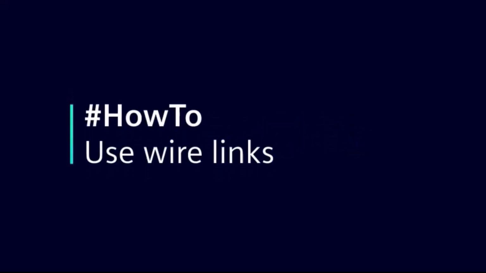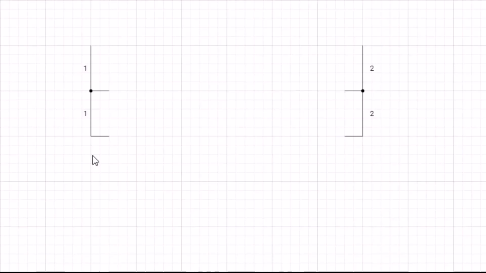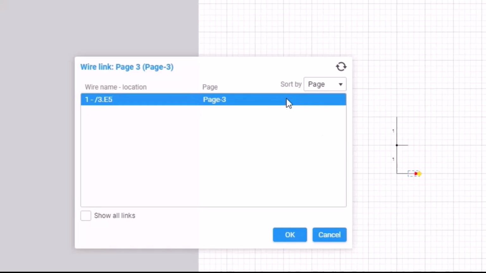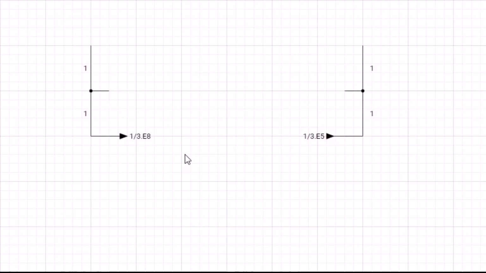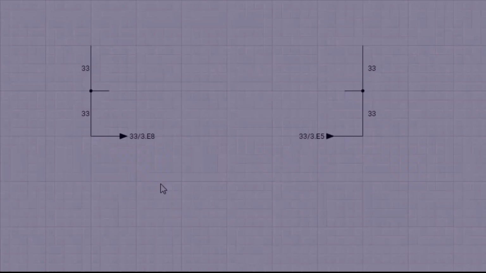In ElectroX, wire links allow you to extend a wire from one location to another, or to another page. Place a from wire link and then a to wire link. Double click to pair them. ElectroX will then automatically show you their location to help identify exactly the link you want to pair. Once paired, these wire links operate like normal wires, and if you modify a wire name, the changes will propagate over the wire links, even over multiple pages.